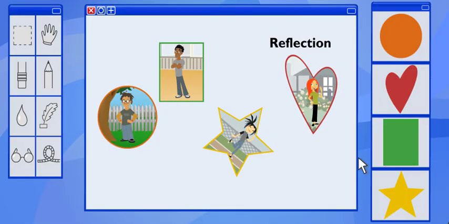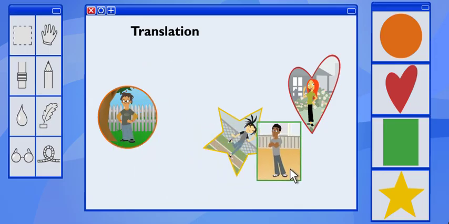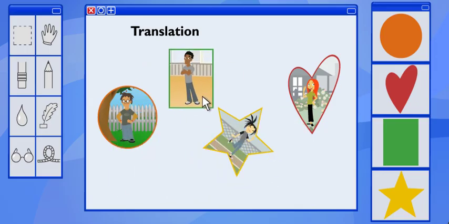Reflection to flip that heart pic over a line and create a mirror image. And a few translations here and there to slide the pics a given distance in a given direction across the collage.